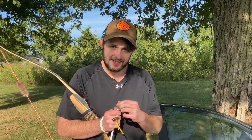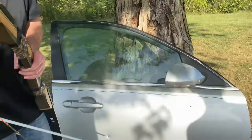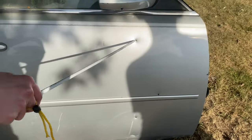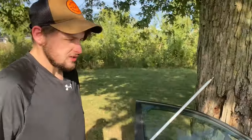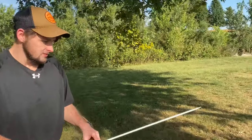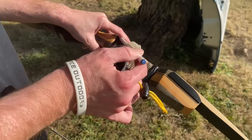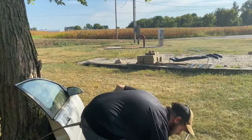This car door has seen better days — and so has this field tip. Look at all the dents these arrows are putting in it — for a recurve in metal that's about normal. I'd like to see it go through the door, but I'd probably need a higher poundage bow for that. I knocked one of my lighted knocks off — it's all the other little pieces failing, not the arrow itself. I should have bought some better knocks.